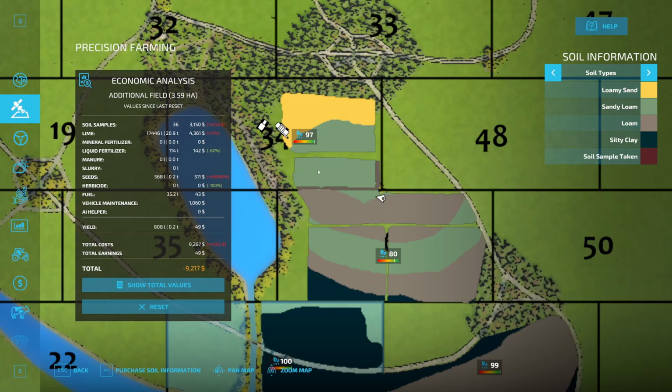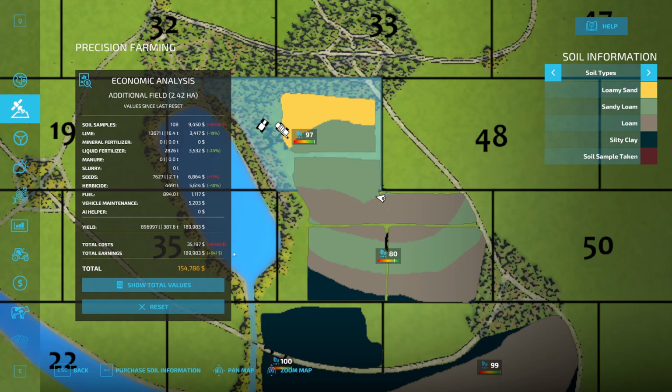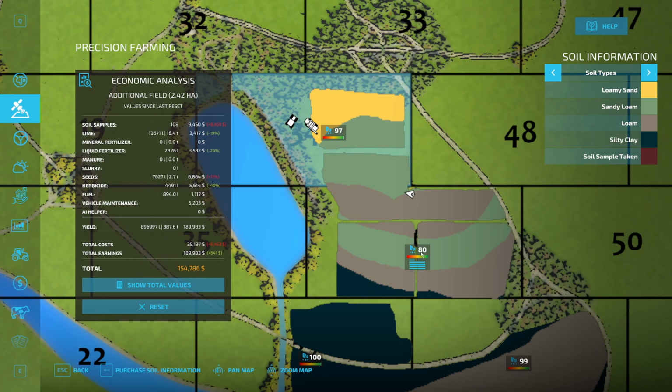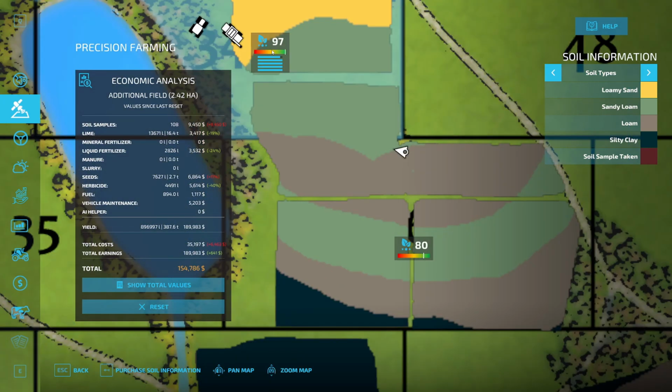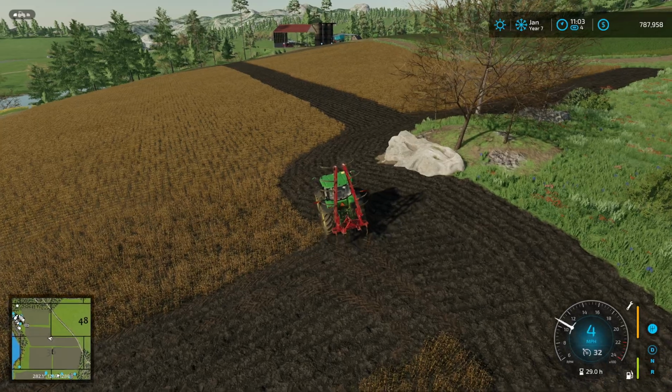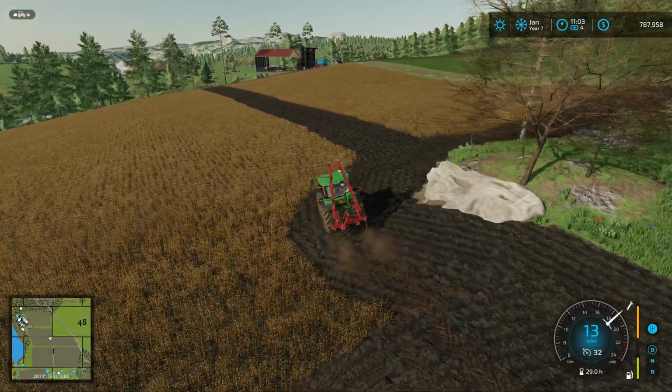Oh. The thing is, though, it might not be a bad thing, because maybe one of these fields was getting close anyway. Those were a little low. I think that might be nitrogen. So we'll go get this put away.